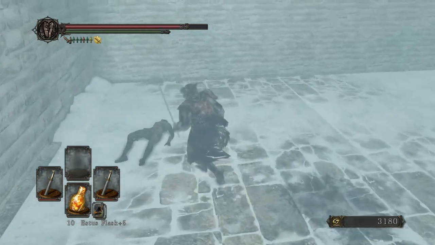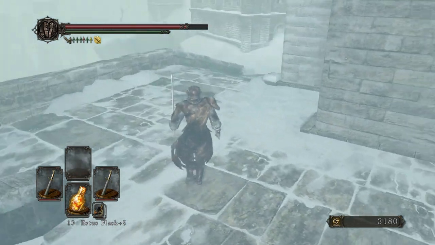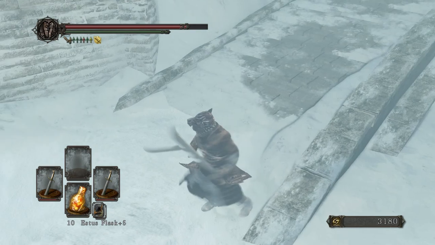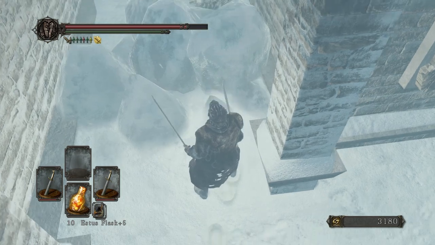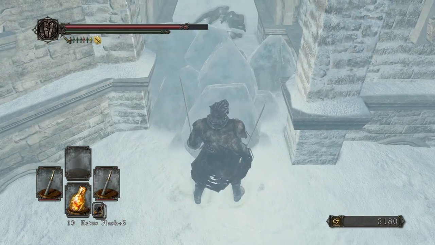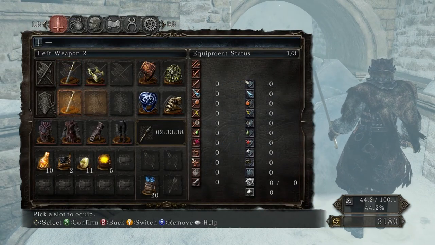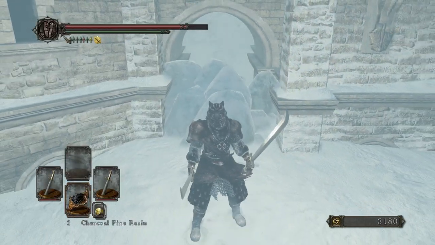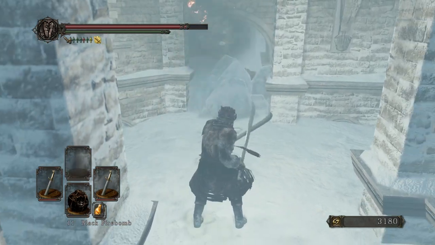Place seems to have a lot of bleeding effects. Dogs cause bleeding. Standard enemies cause bleeding. The ones with those super slicey swords. What if bombs would do it? Ooh, black firebomb inflicting fire damage. If anything would do it, it'd be that. God damn it.